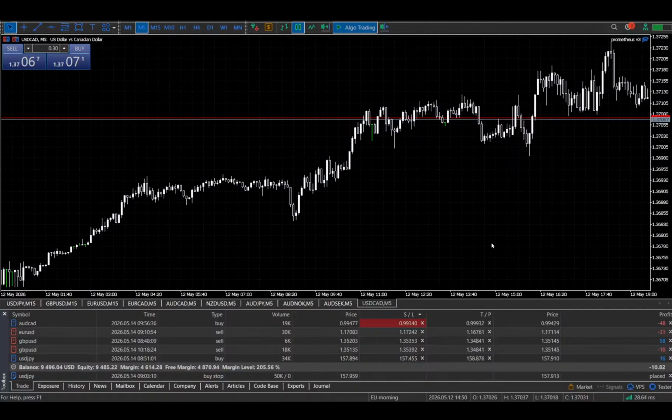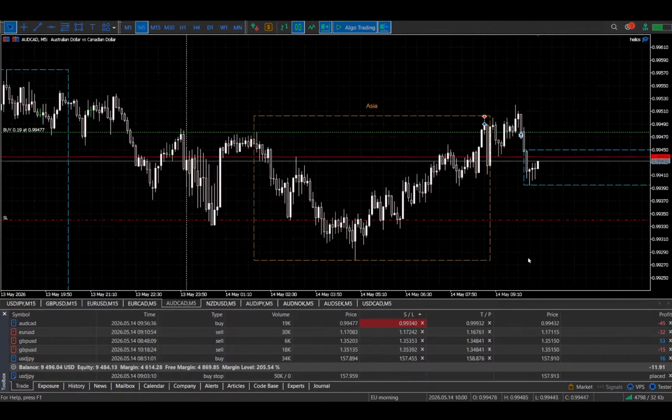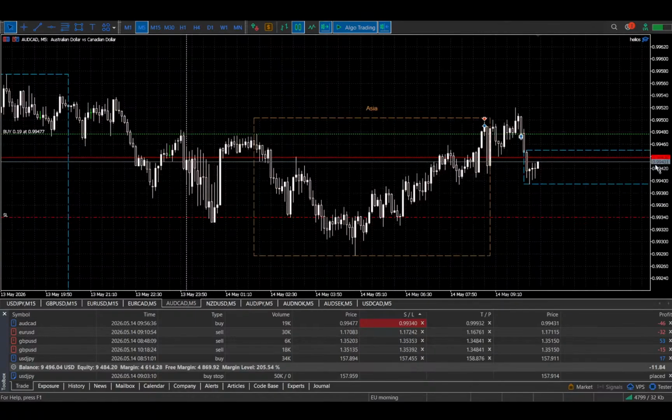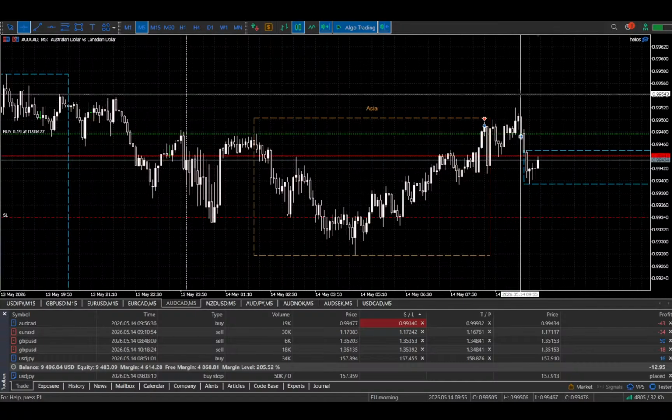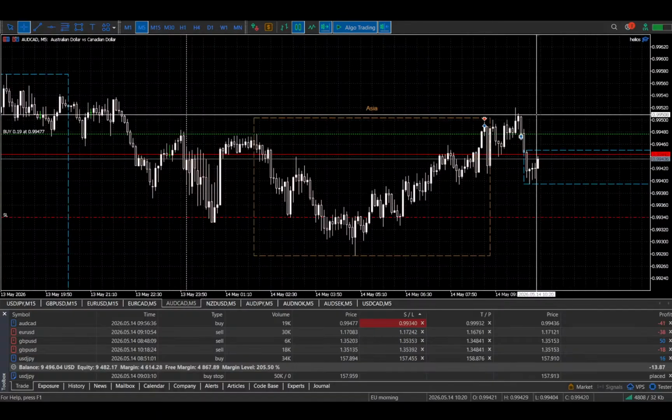Let's see. And while we wait, we can have a look at the CAD, which was filled by the EA. And yeah, it's currently down. I use a very crude entry method just to test an idea I have to see if it's actually good.